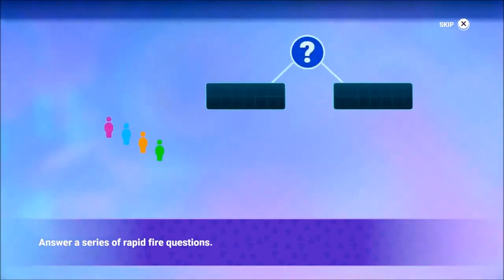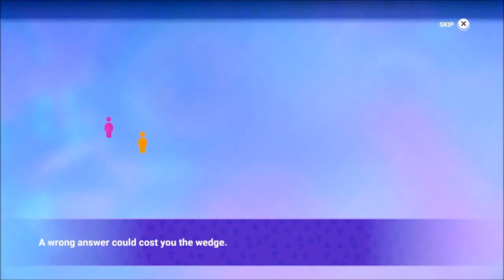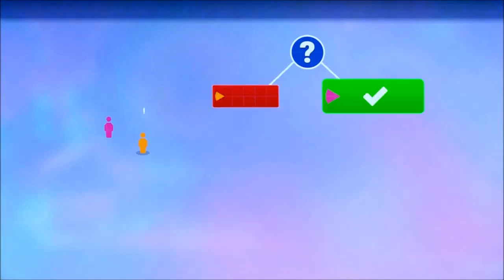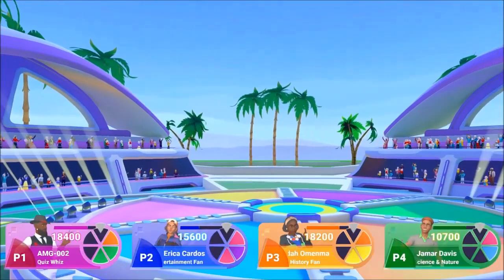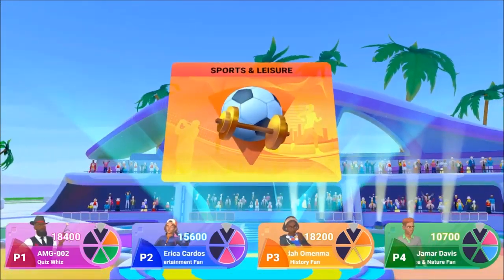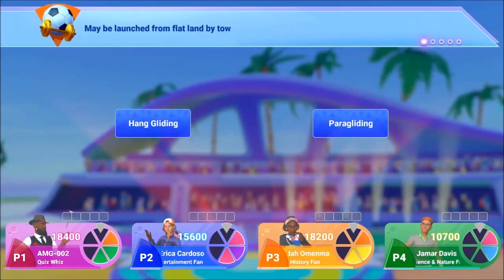Answer a series of rapid-fire questions. A wrong answer could cost you the wedge. Remember, first to six wedges wins the game. Hobbies and games, food and fun. It's time for sports and leisure.